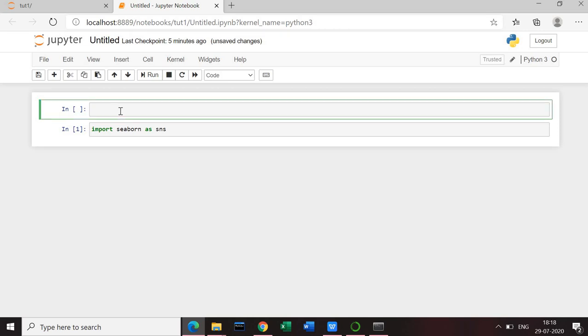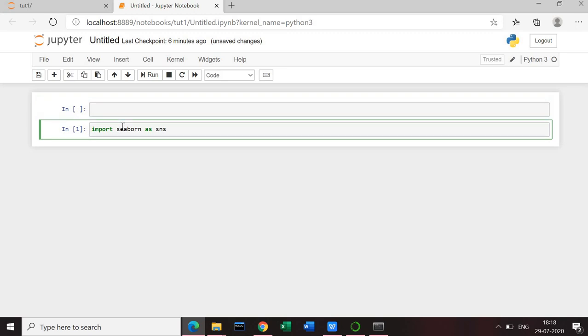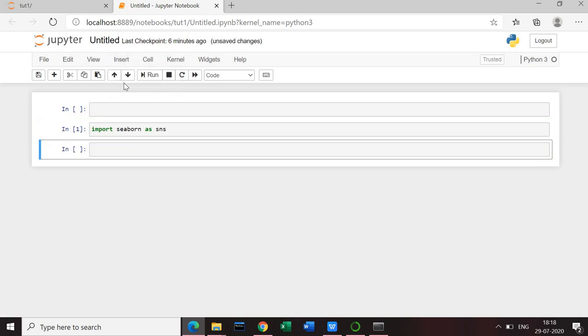From this I can insert a new cell above my current cell, and if I want a new cell below my current cell, I will choose Insert Cell Below, and there it is. We have successfully inserted both new cells.